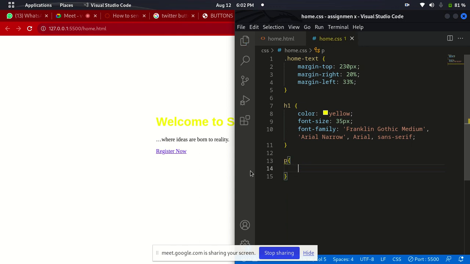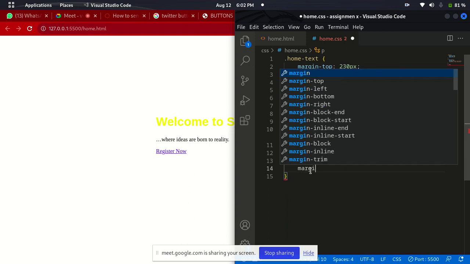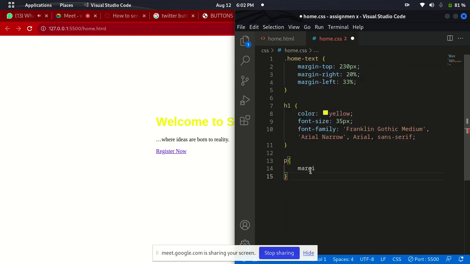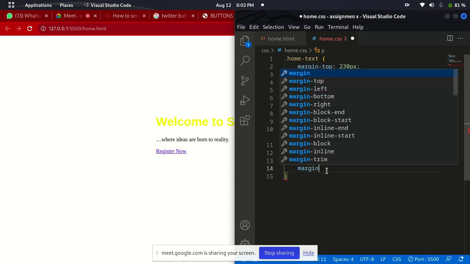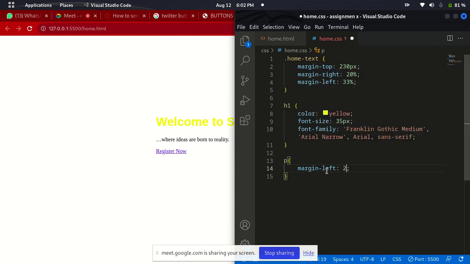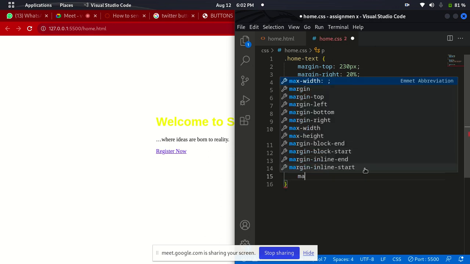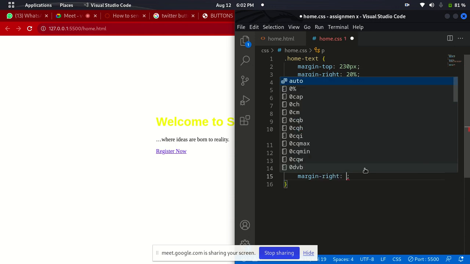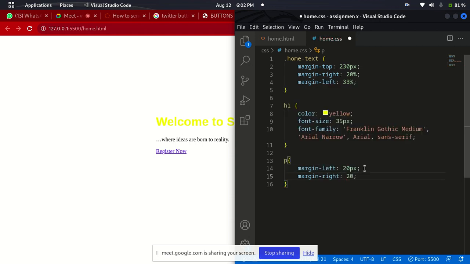Rather than it has gone back, you can just say margin left and right, just to use margin to adjust it. Margin left to maybe 20 pixels and margin right to maybe still 20 pixels and save.